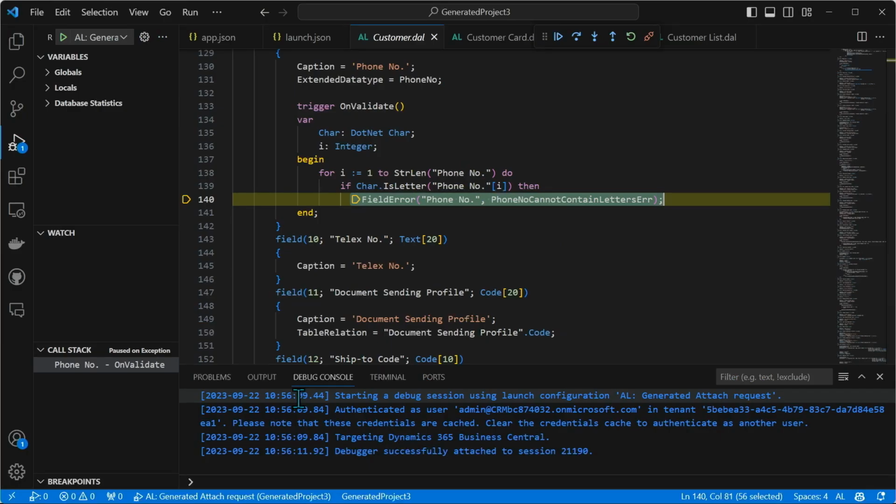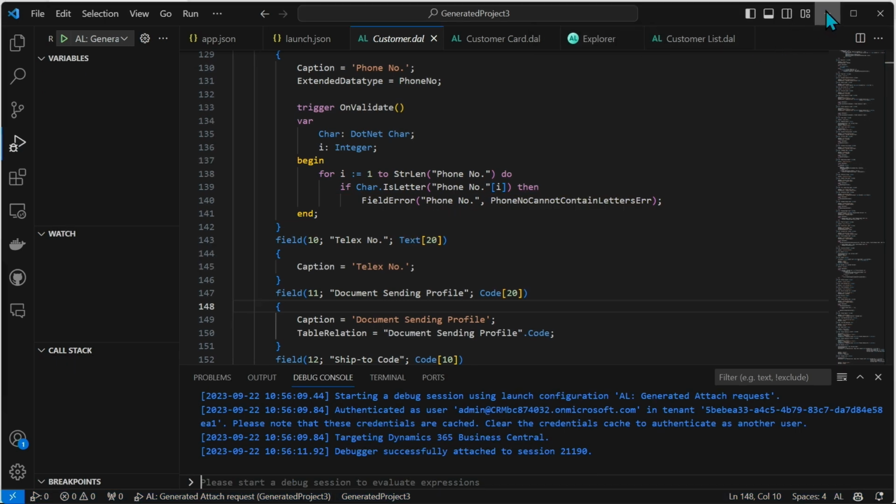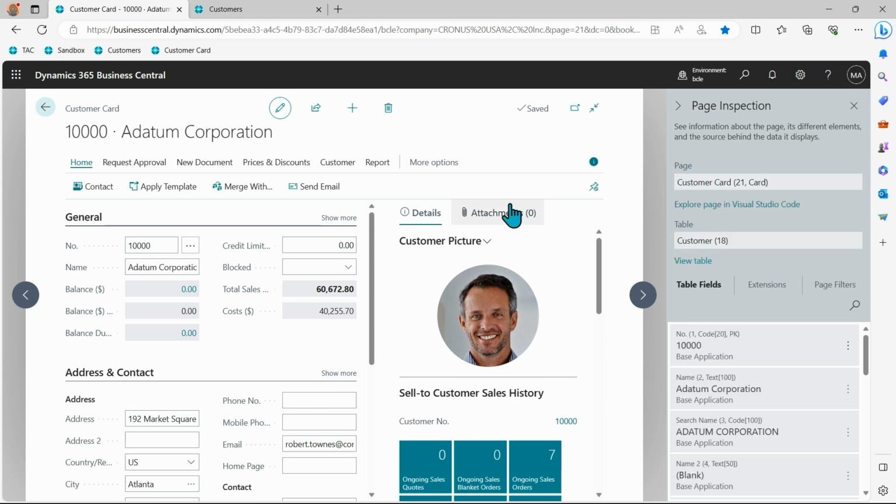So here we are exactly at the line where we have the validation. Still, I didn't do anything in VS Code. You remember back from before, I just in Page Inspector pressed the ability to explore the page in Visual Studio Code. And then I can step through the code and debug here. But wait, there's more. If we go back to the client, let me just stop this debugging session. If we go back to the client, let's just revert this issue.